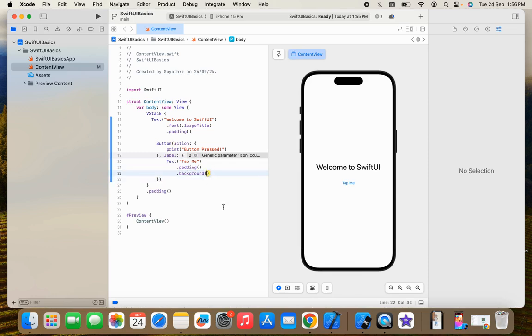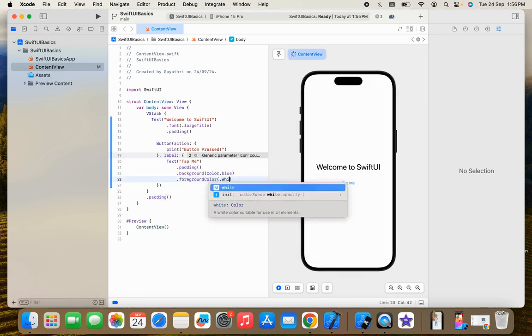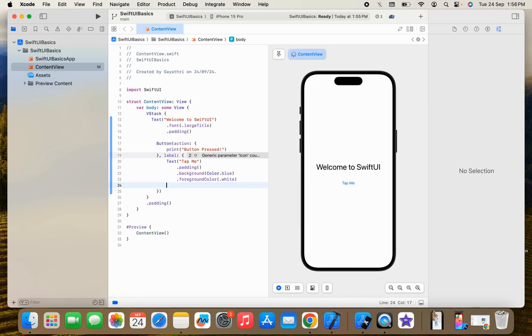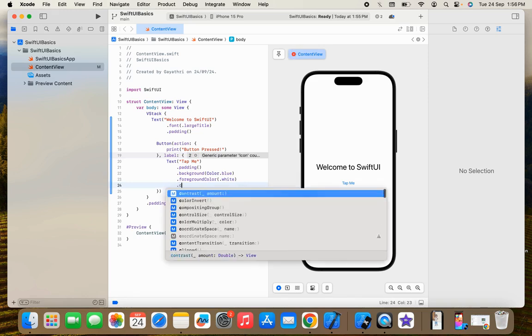It will be styled with padding, have a blue background and white foreground color, and rounded corners.